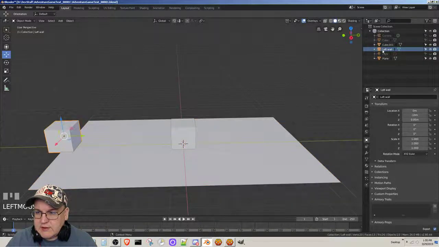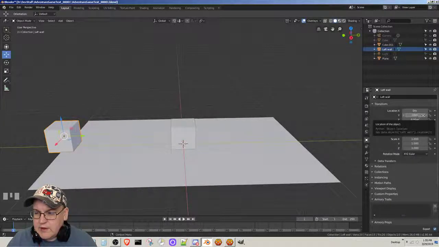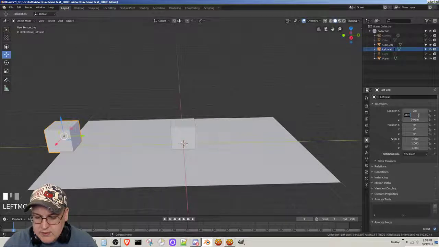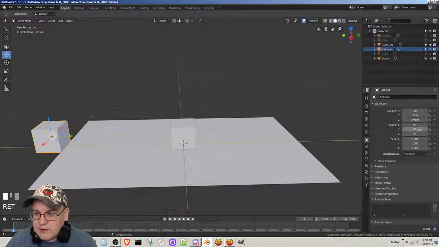So let's go back to left wall here. What happens if I say -11 first? Okay, that's right next to it, because it's 1 unit, right?